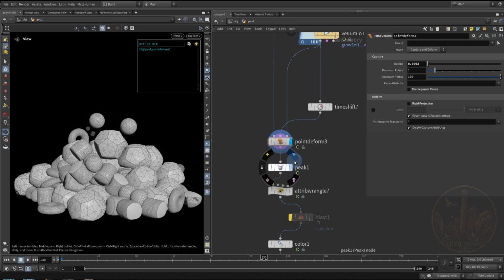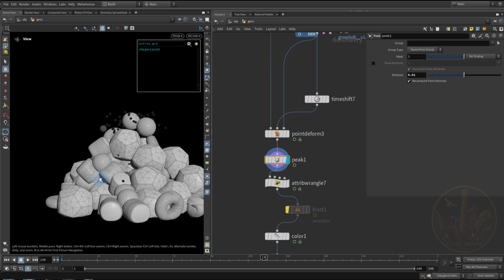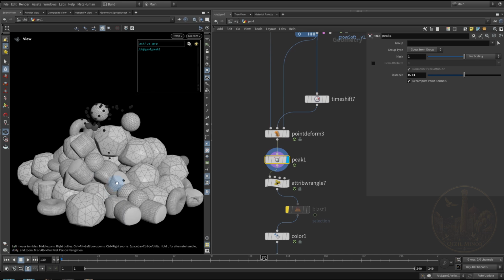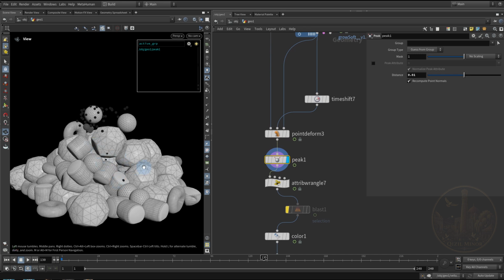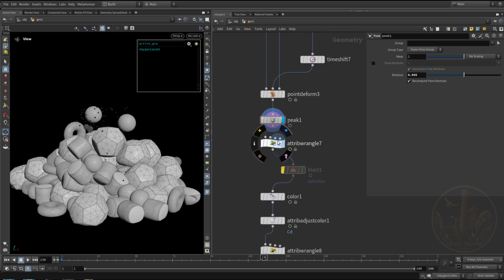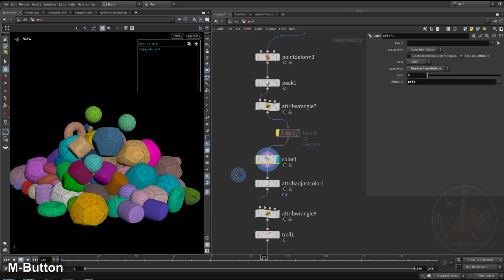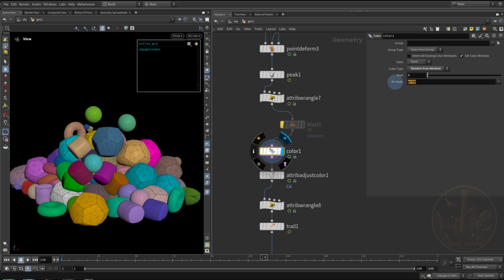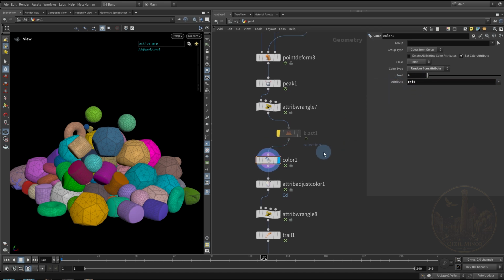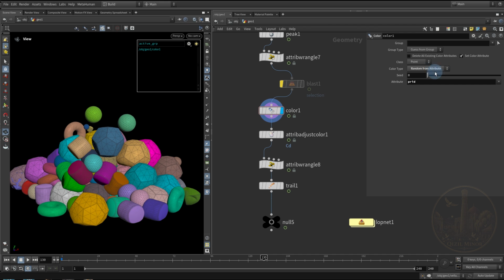And then I'm adding a peak so I could close the gap of those deformations if it's too much. Okay, and then I'm deleting those 0 points for now, and then I'm randomizing colors, using that custom attribute I've created with a random from attribute.